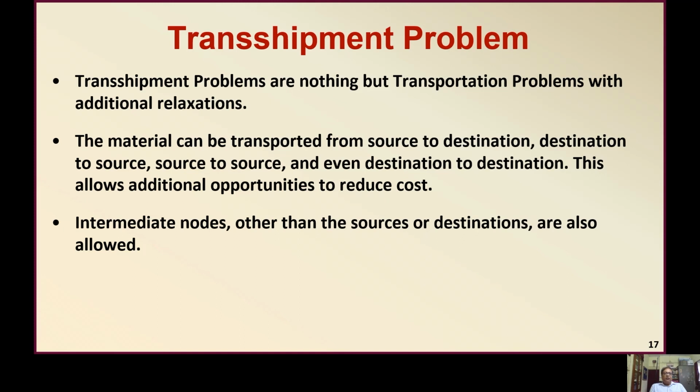All right. Another option could be some intermediate nodes. That is, all the material may be sent to some hub, maybe an intermediate node, and from that hub, the material may be going to different destinations. So all those different options can also be considered in a transshipment problem. It is a special case of the transportation algorithm, but since additional relaxations are available, the algorithm will be slightly different and more options are obtained. That is what we do in what is known as the transshipment problems.